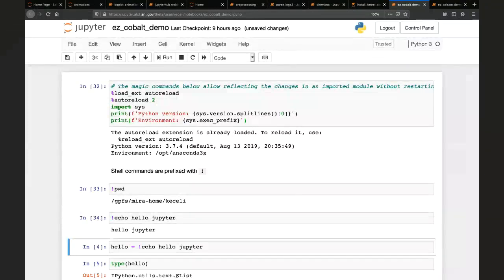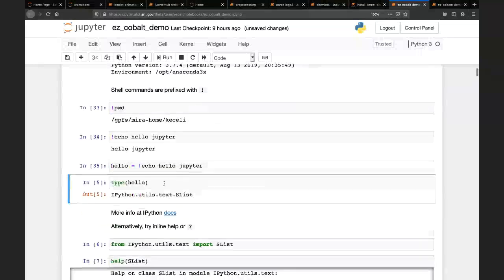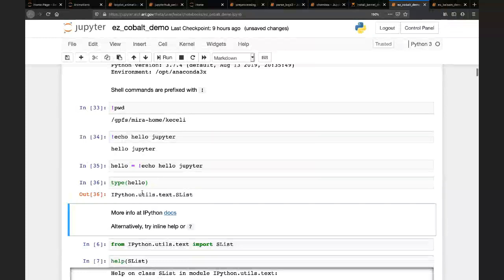These are basic commands. Another cool thing is that whatever the output is, you can assign it back to a Python variable. But let's see what kind of variable that is. If you check it, you will see that it is sort of a list.